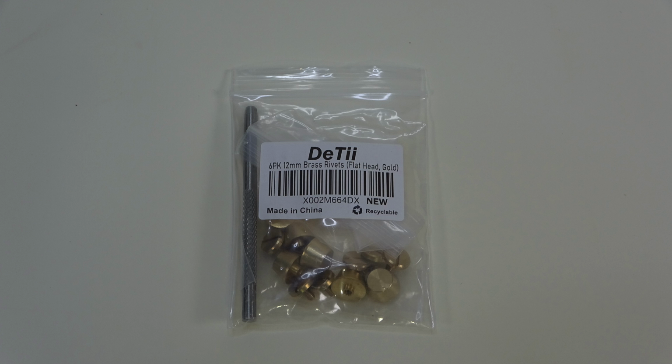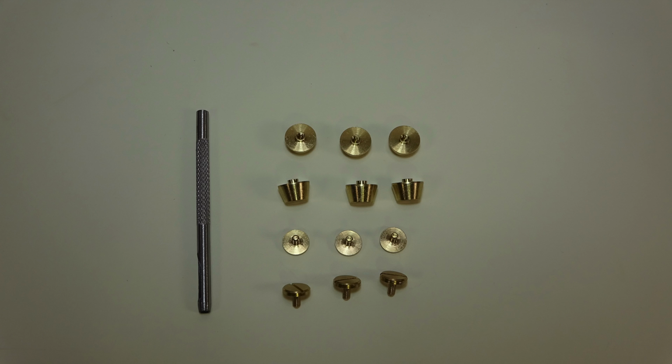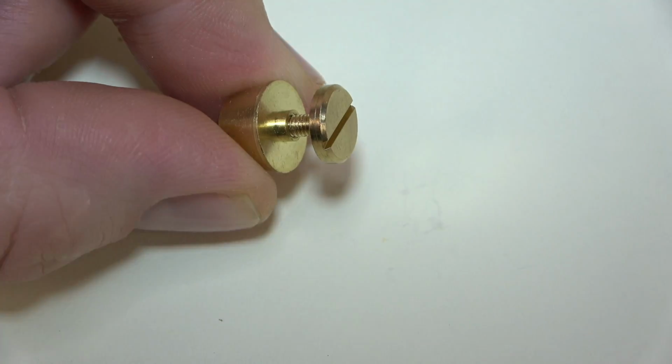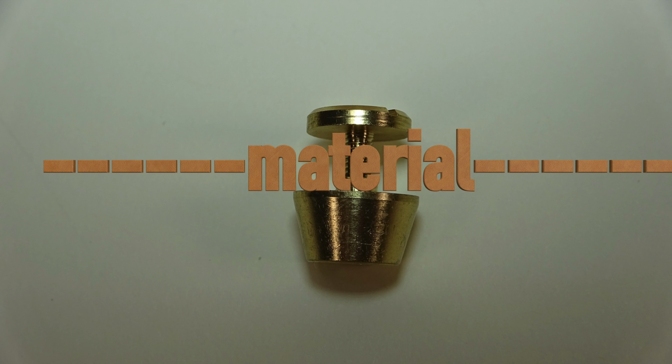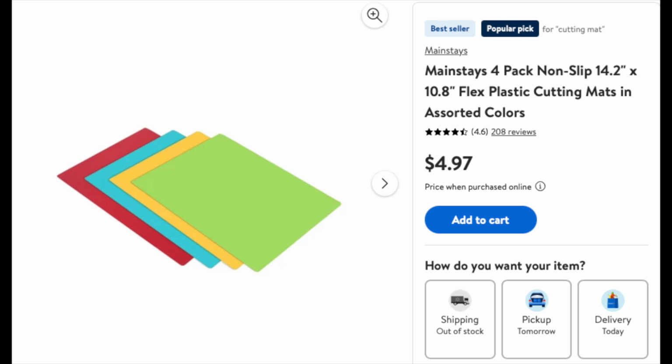Here are the purse feet that I've purchased online. These are round brass studs with screwback feet. A hole punch is also included. Here's a quick demonstration on how they thread together. When installed, the material will be sandwiched in this manner. A cutting mat will be used as a base shaper. These are also available online.